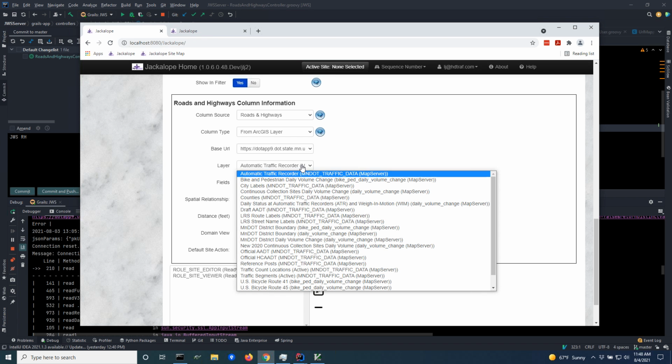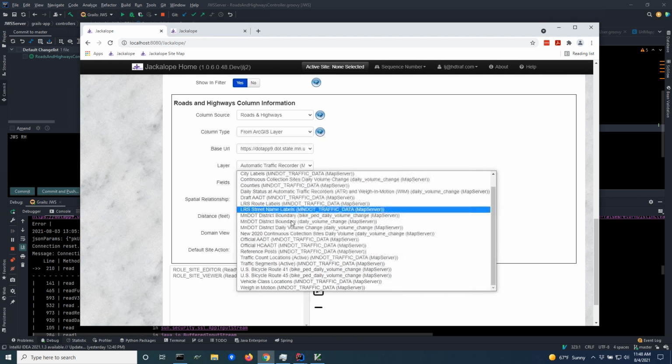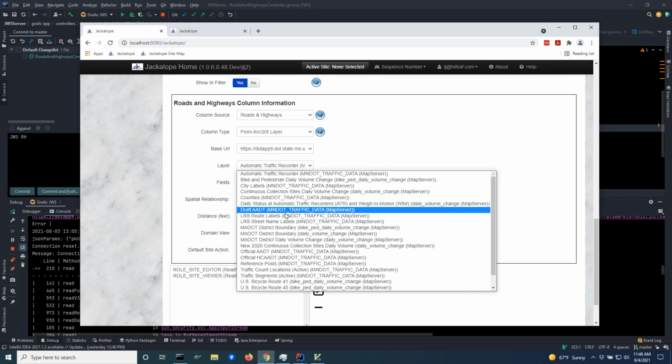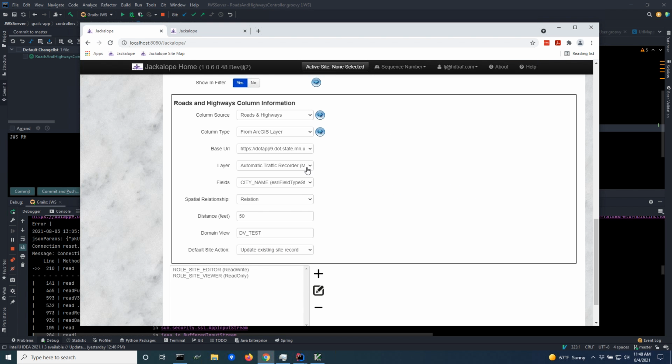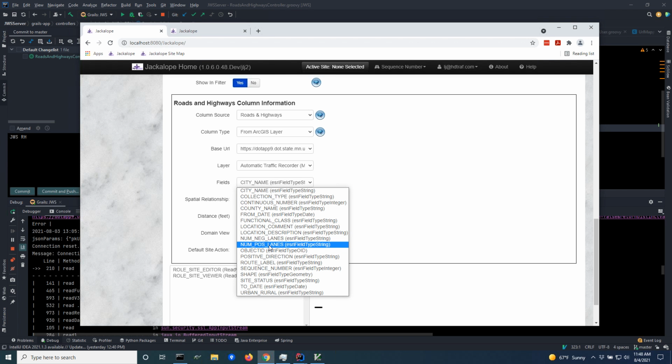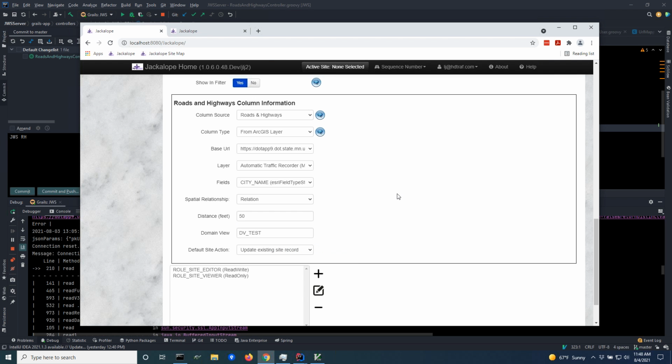The actual layer, so this is a list from this URL of all the layers available, and you would pick the layer that you're interested in. Since we're doing a primary key, it would have to be the station layer. And then the fields within that: which specific field within that layer are you interested in getting?